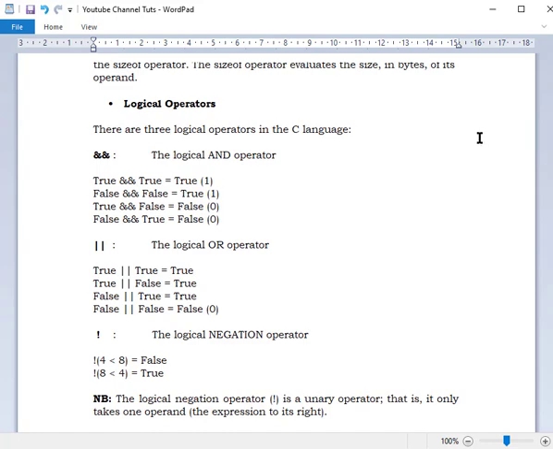Sorry, it just occurred to me that in this AND operator, remember I said when it is true, true, it should give us true. Then when it is false, false, it should still give us false. So the only case where we are going to see true here is if both sides are true in terms of the AND operator. Both sides must be true for it to return true.